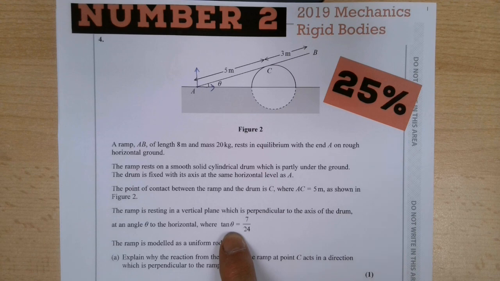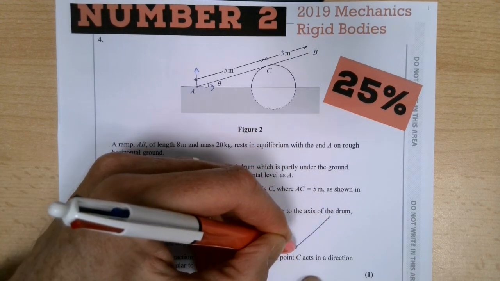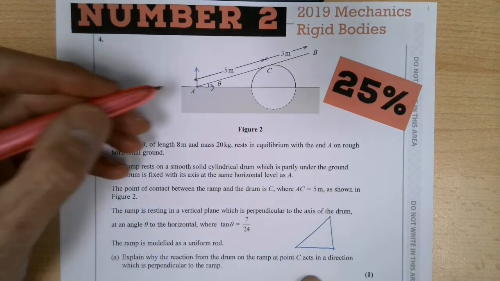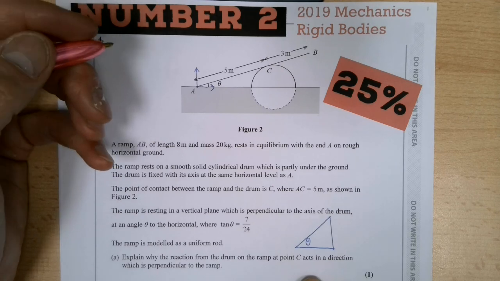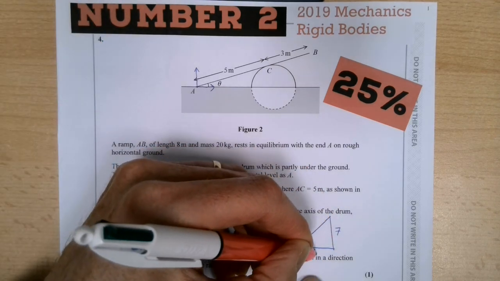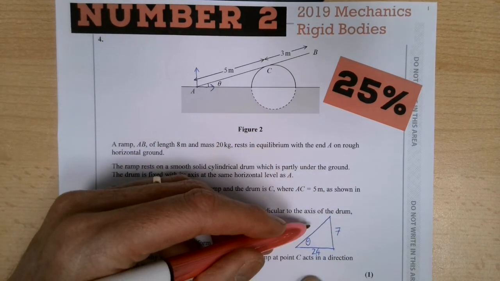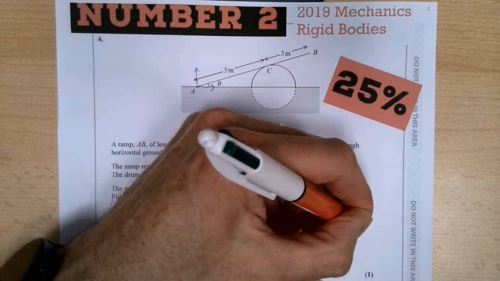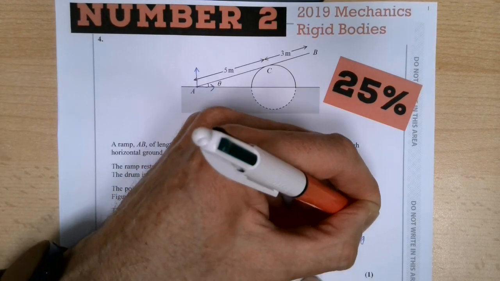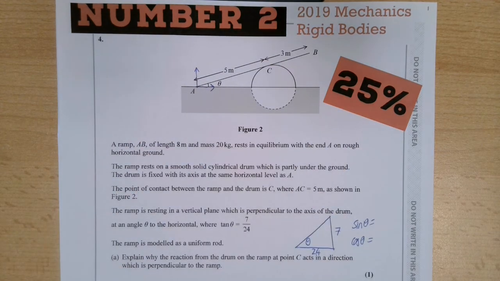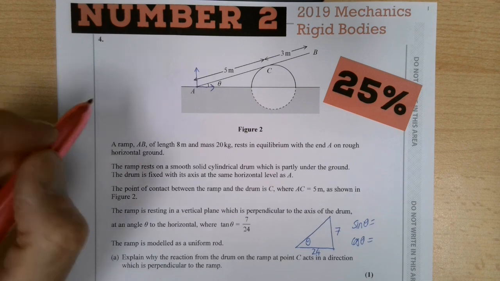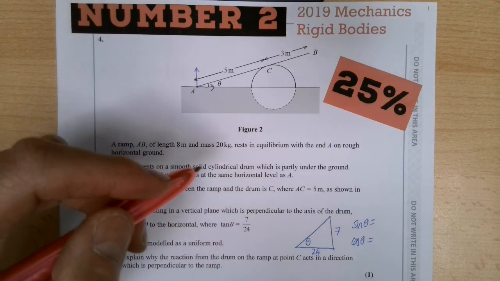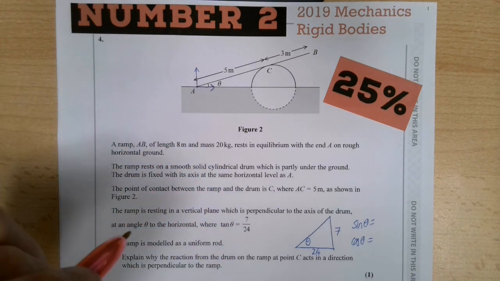Just in case you're not clear, we don't know the angle, do we? So don't do shift tan. Just do the trick that we've done a few times now. This is an acute angle. So one triangle it could come from is a triangle like that. Use Pythagoras to work out the hypotenuse, and then just write down what sine theta and cos theta are. So this is one of these questions where we'll have to use sine because we won't know the angles. So if you know the angle, you use cos. If you don't know the angle, you use sine.